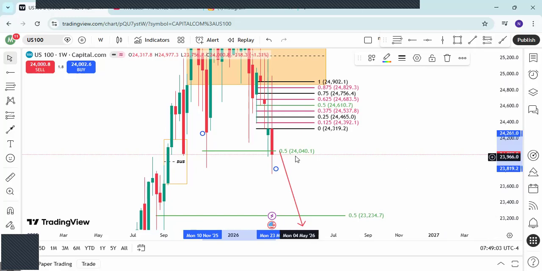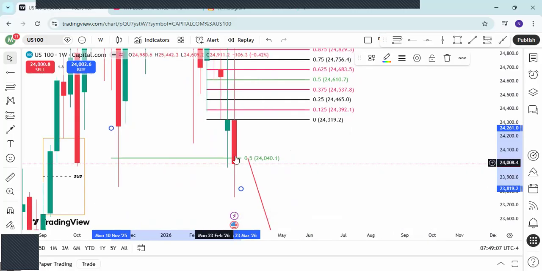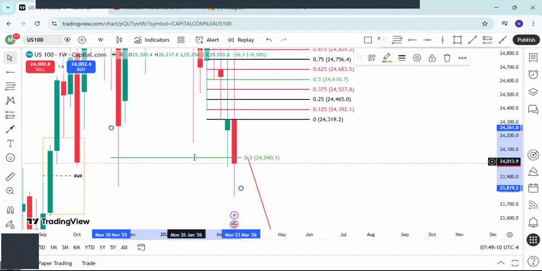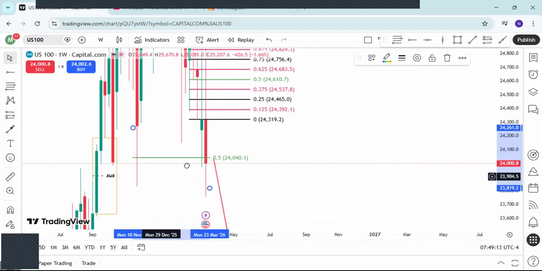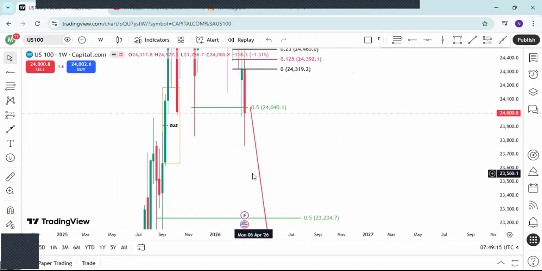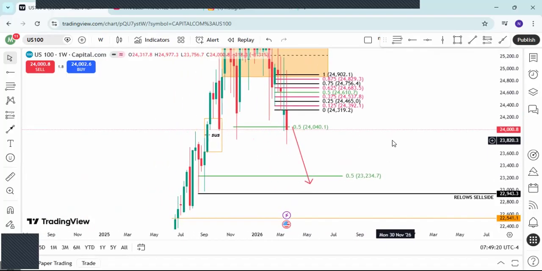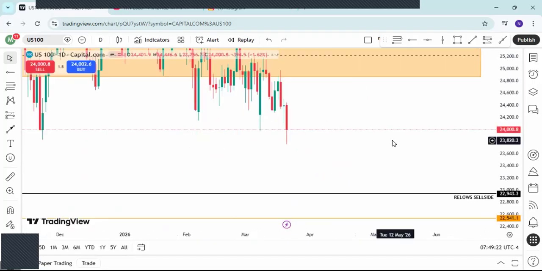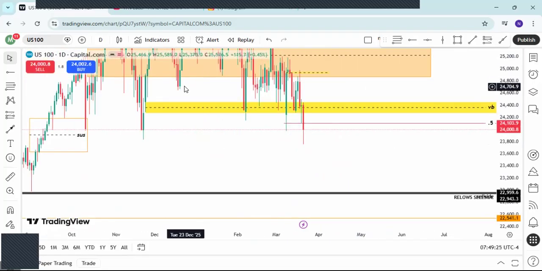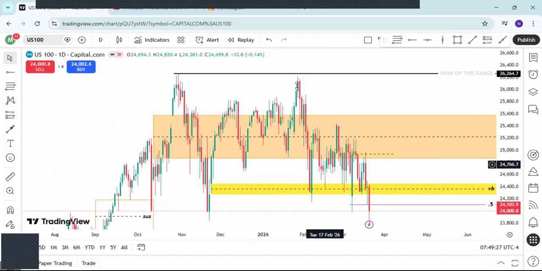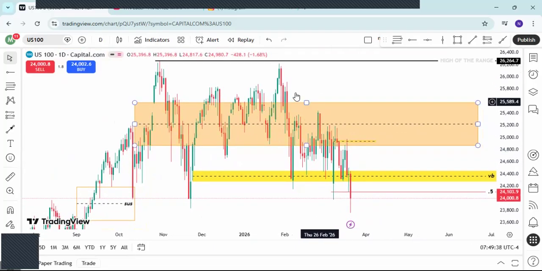Now, here, if I zoom in, we can see that this candlestick closed below 50% here, right? So we can anticipate more sell side, basically just because of that. And also, if you go to the daily time frame, the Nasdaq has been falling here, but you don't see even one fair value gap that remains open. So it's a high resistance, liquidity run conditions, I guess.